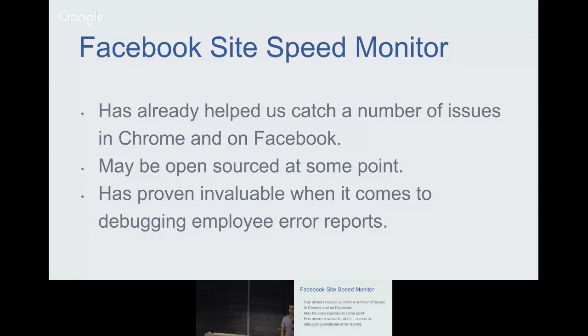Similarly, we found an interesting issue in Chrome where there was a bunch of style calculation happening when service workers started up. And it was a bit more than expected. Obviously, service workers don't have a document, so they shouldn't need to do style calculation. So that was a cool issue we were able to catch with this extension.